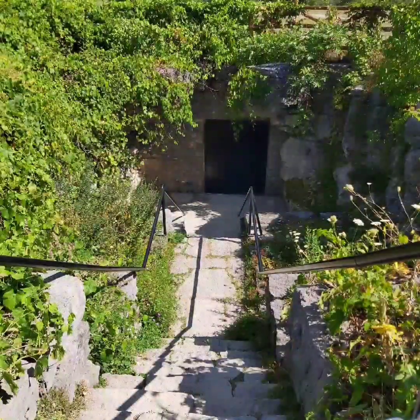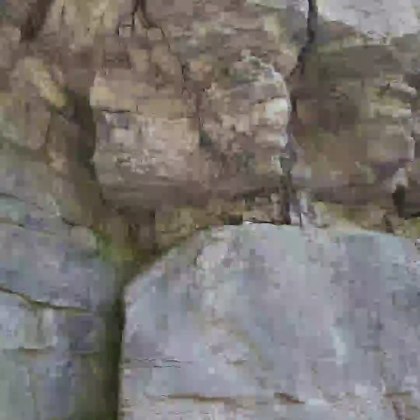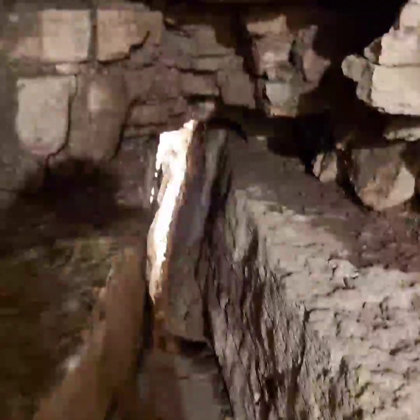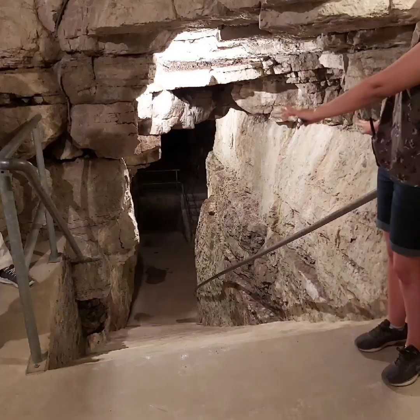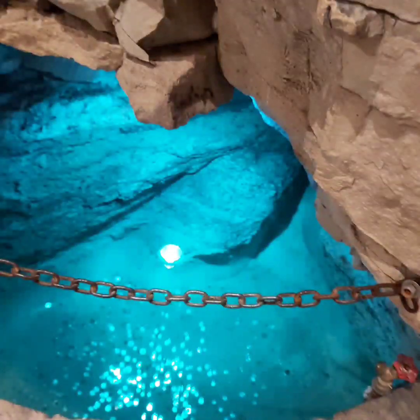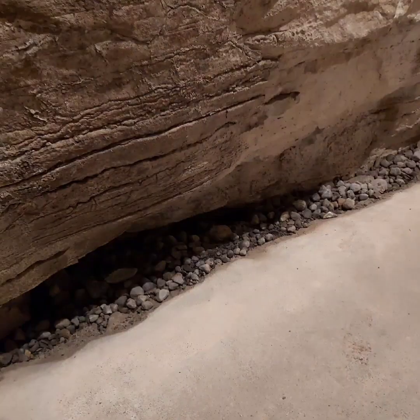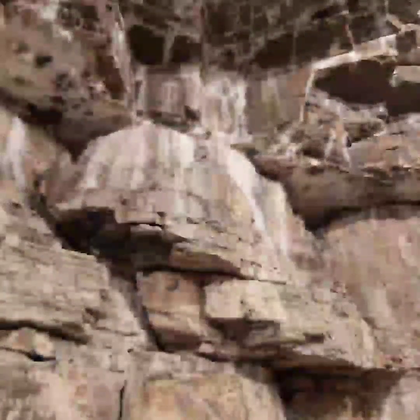We are then taken to the entrance of the public cavern where we can actually experience the underground world. In this large cavern there are man-made stone stairways and smooth concrete floors to make it an easy, accessible adventure, with all materials sourced directly from the property. Upon entry you can feel the refreshing geothermal, naturally occurring air conditioning below the surface. Our guide was very knowledgeable and educated us on how the caves are formed and how they have been preserved over thousands of years.